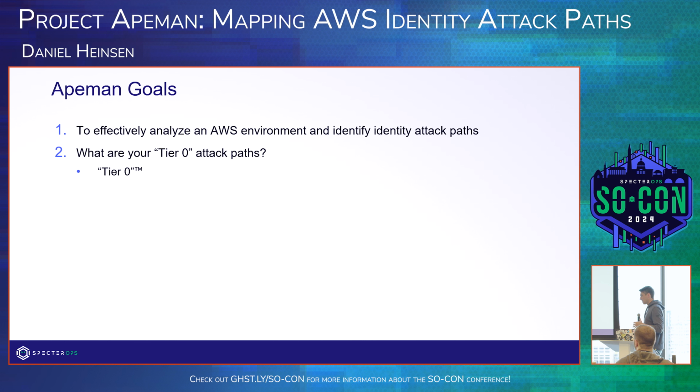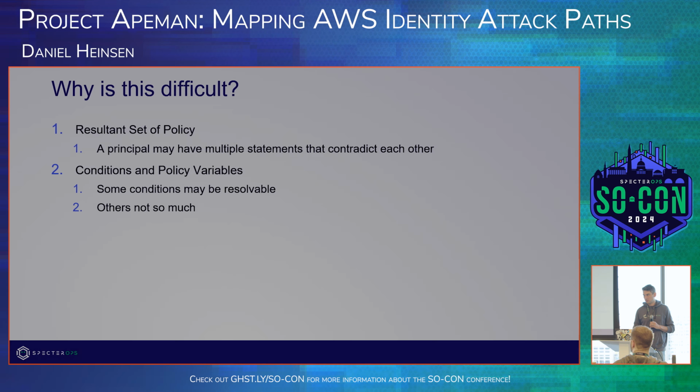And then the second is, what is tier 0 and what are our attack paths to tier 0? So we'll cover this a little bit, but tier 0 is different in AWS than it is in Active Directory. We've had a lot of discourse on what tier 0 means, and we could call this anything. I kind of picked tier 0 because it's the nomenclature that we've already been using. Well, we could call it admins. We can call it gold, platinum, status, select. I don't care, right? Just whatever that most privileged core of your environment is.